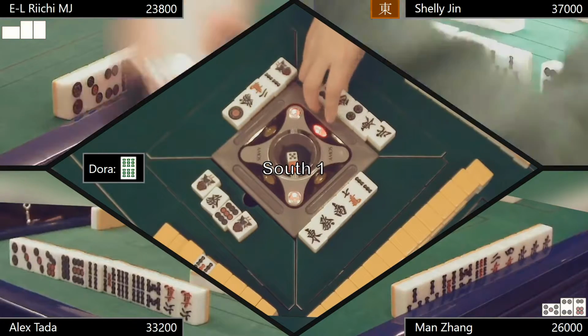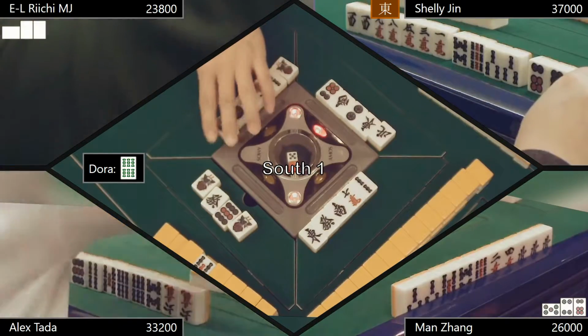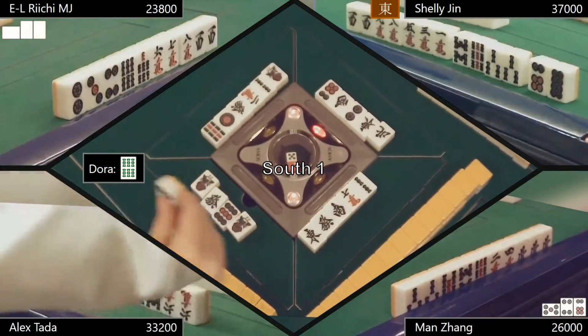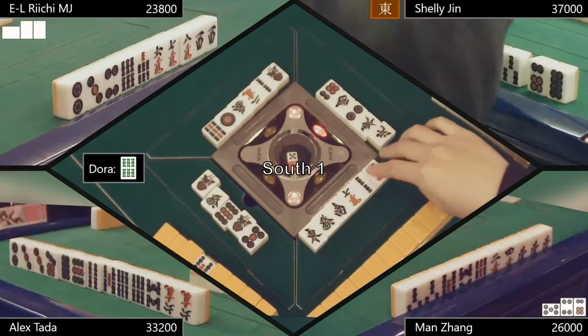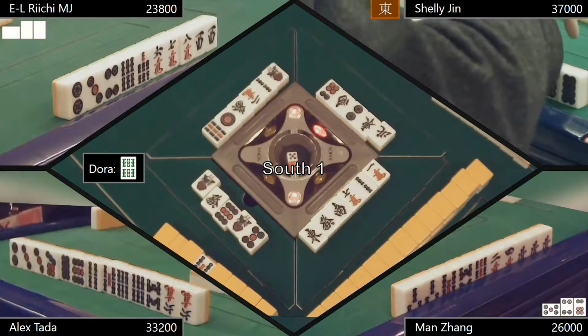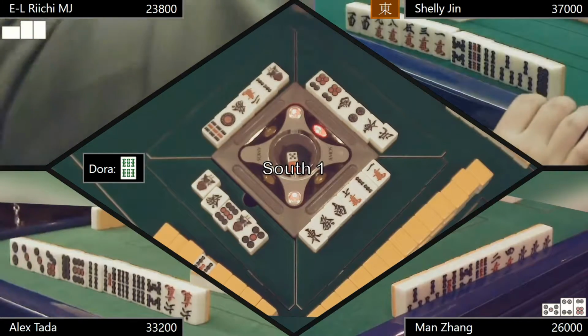Luckily it's only a 2,000 point hand, so nothing too sad. Yeah. It's possible that Alex will deal into it first if he draws a 5-so. That's true. So this game is basically kind of like watching two people walk a minefield while Riichi is just sitting back.